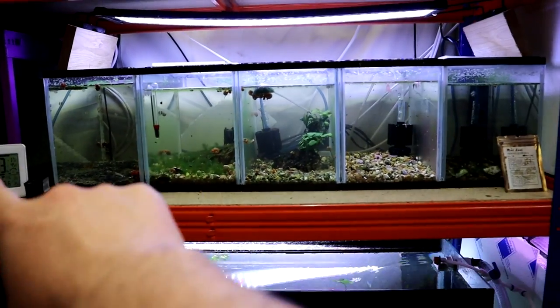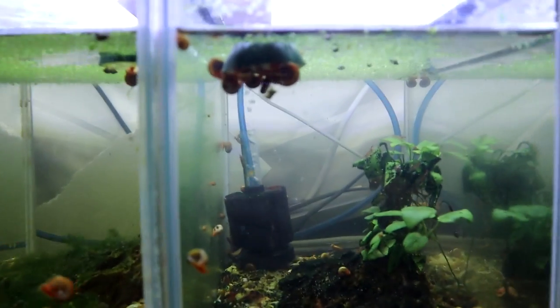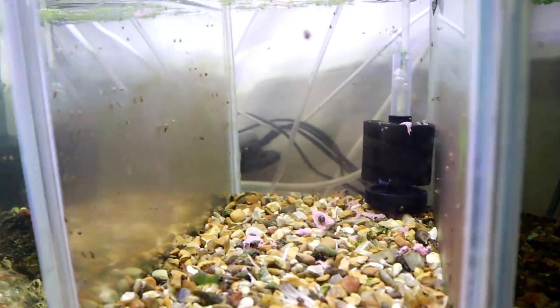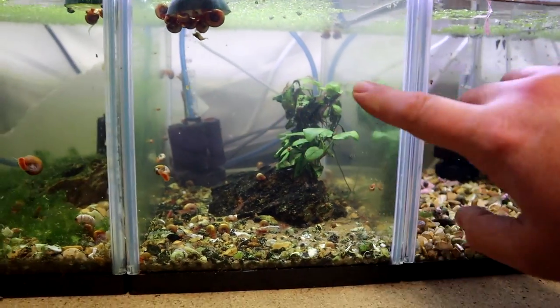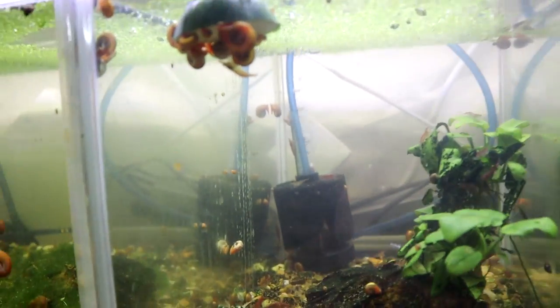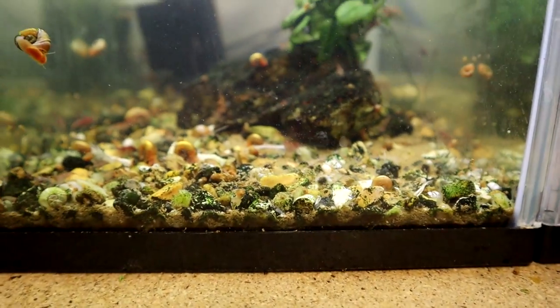This, for the time being, is remaining as the snail breeding factory to feed my puffers. You might think all these tanks look a bit disgusting with all the algae on the side, but that's deliberate. I really don't care about algae. I tend to clean the front of a tank, but I'll leave the sides quite happily to get caked, because the snails will feed on it, and the shrimp. So there's shrimp in most of these tanks as well.